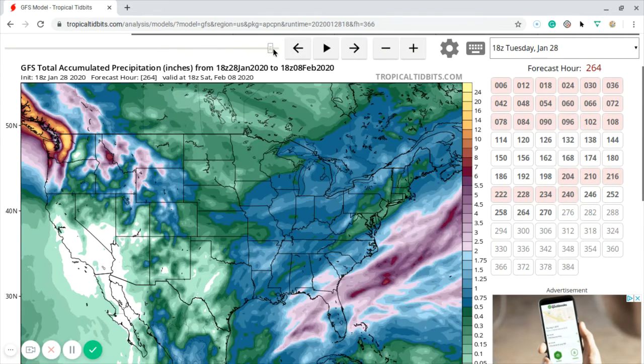So you see, it's not going to be a really intense pattern with a lot of winter storms. You are going to see winter storms, pretty normally, but they're not going to be extremely strong or anything.